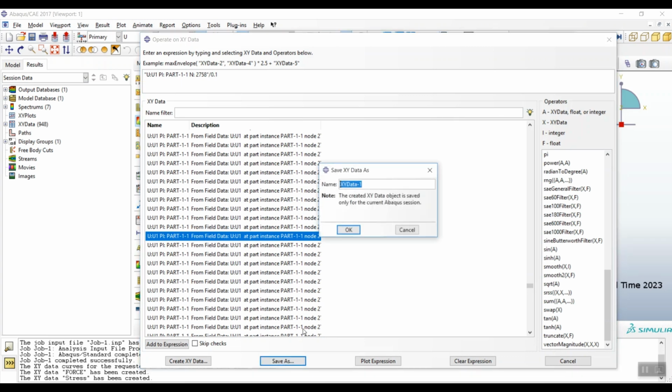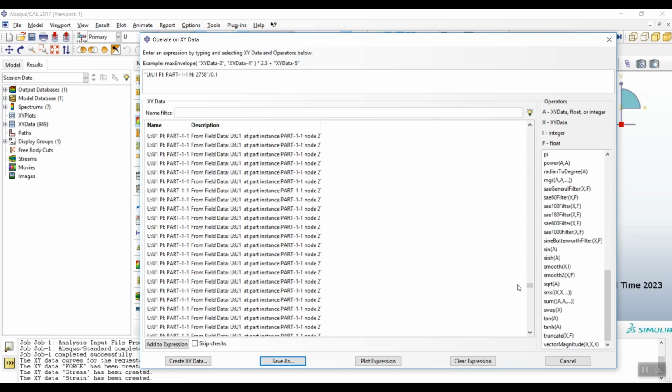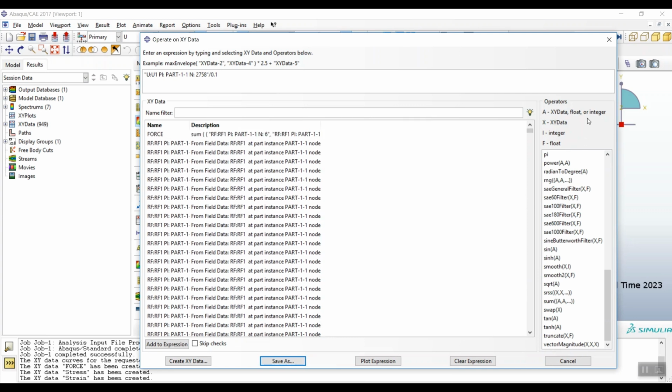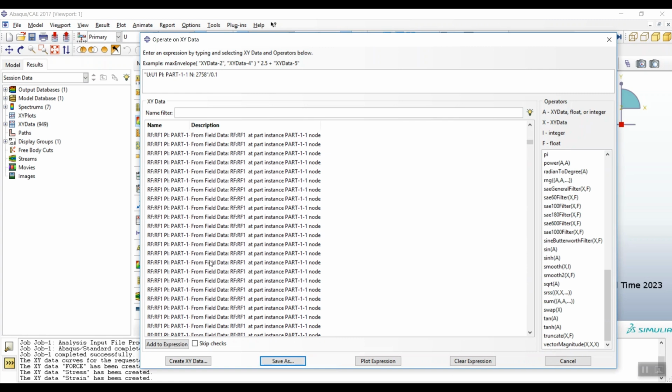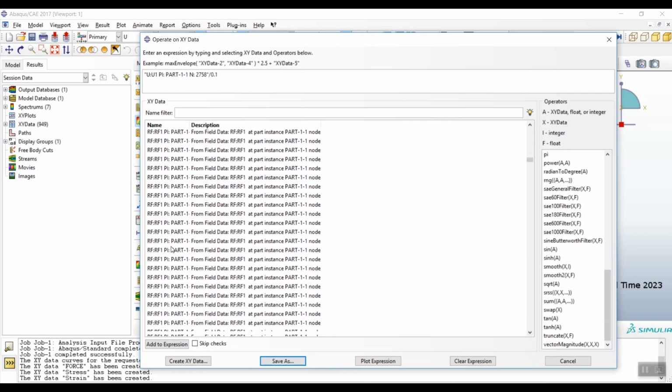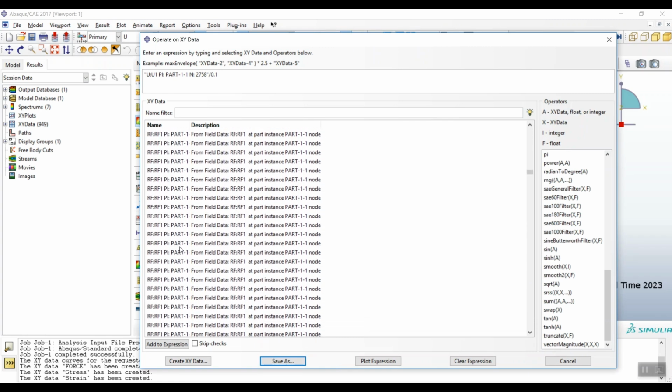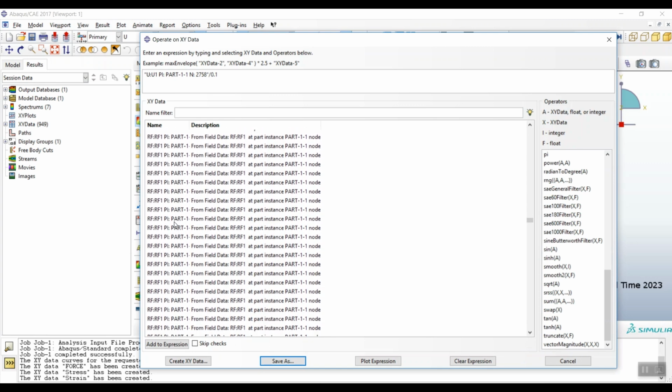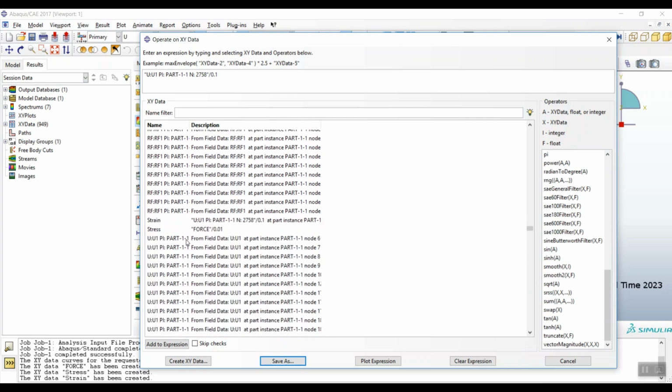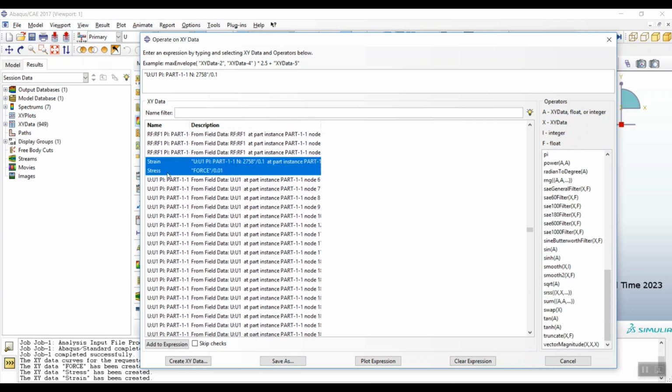And you also can save this as strain. Now we have stress and strain in these descriptions. Let's find them here. Okay.